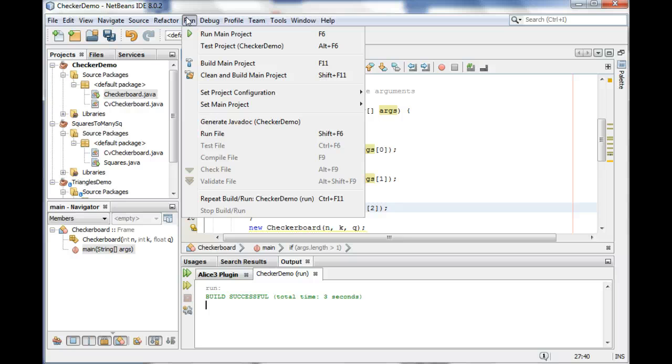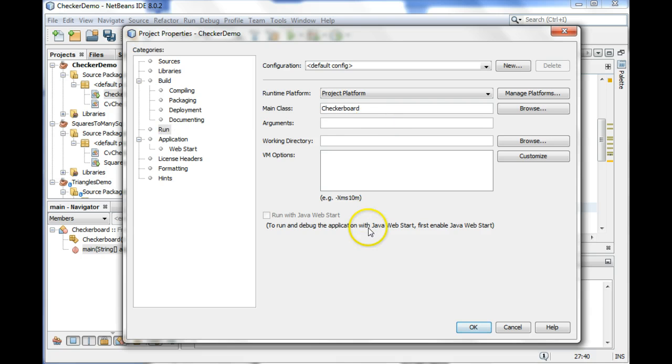So we want CheckerDemo to be the main project that we're working on, and we're going to customize our configuration to say, let's say we want a 4x4 grid, and a spiral of 20 squares, and 0.1f for our third argument.